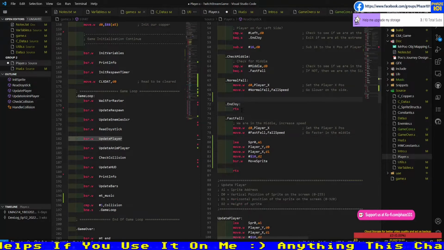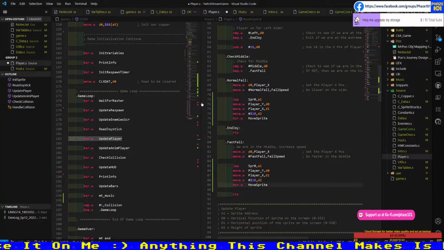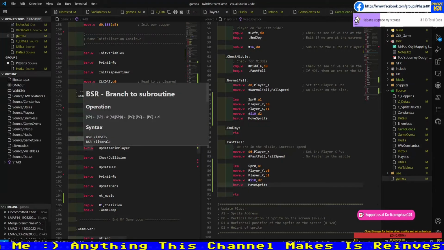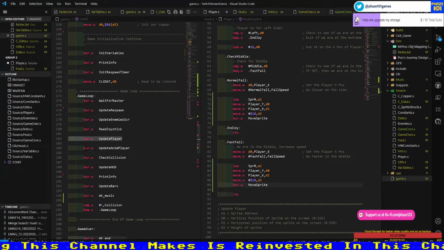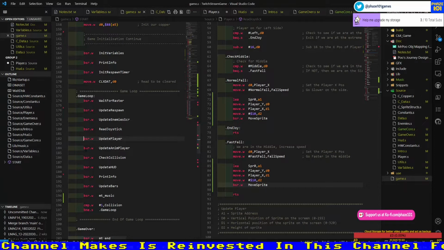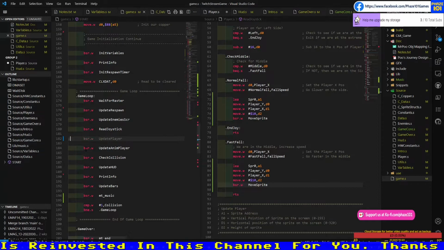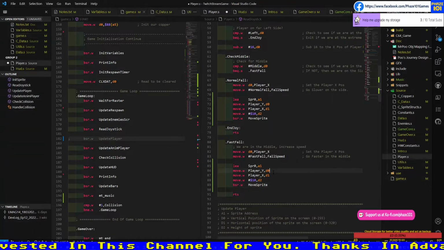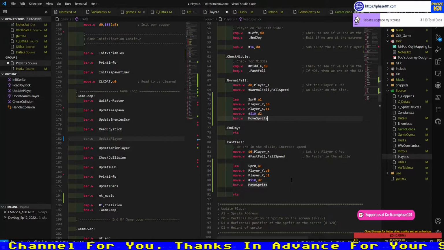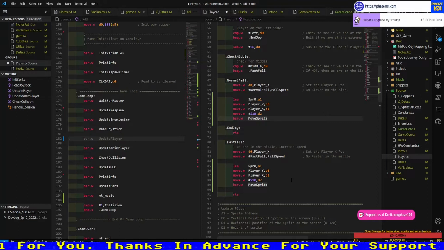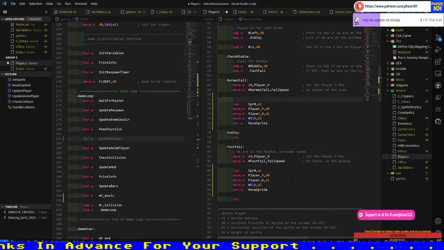I mean, it's not going to stay like that because it doesn't need to stay like that. And then here, the update player, we remove it from here. Okay, so this needs some changes. I'm just going to indicate that it's the update player.